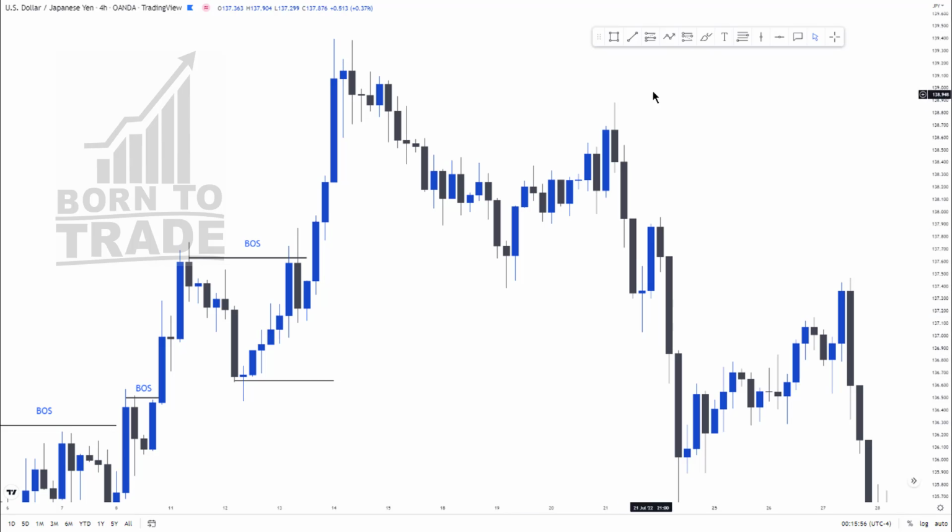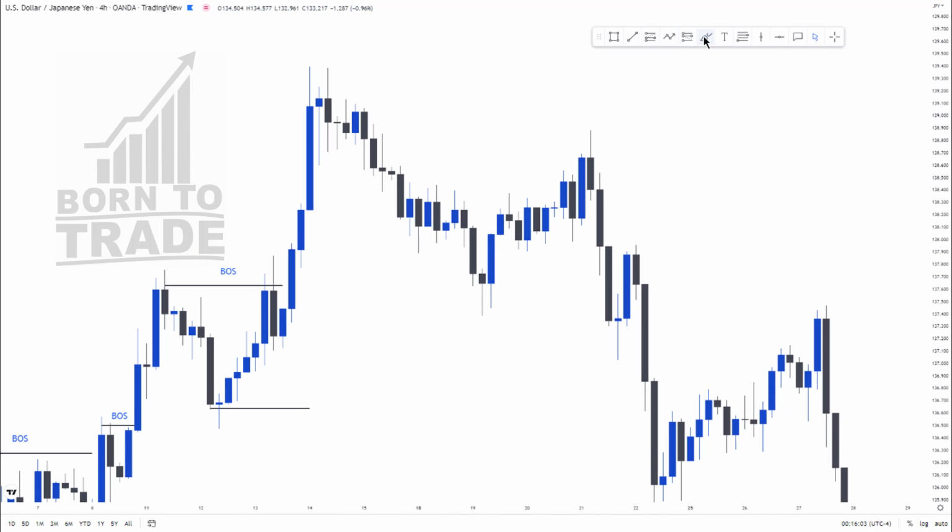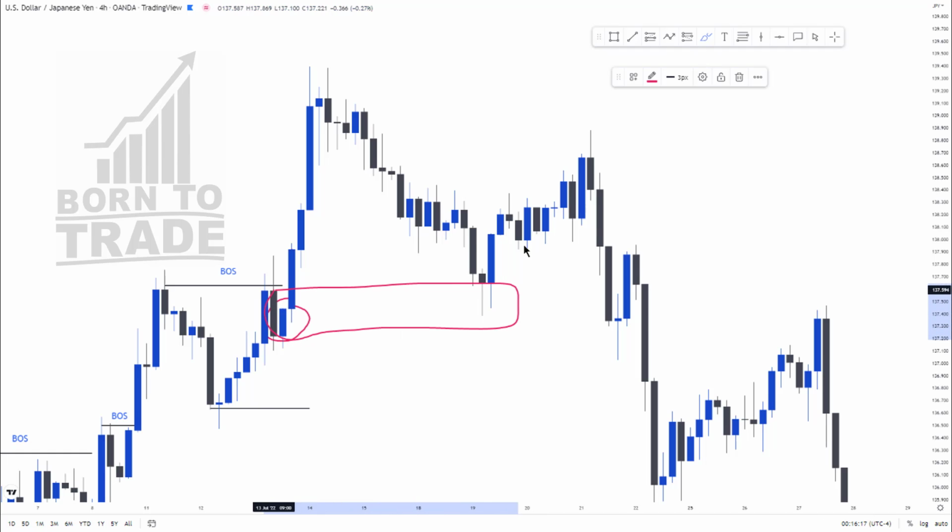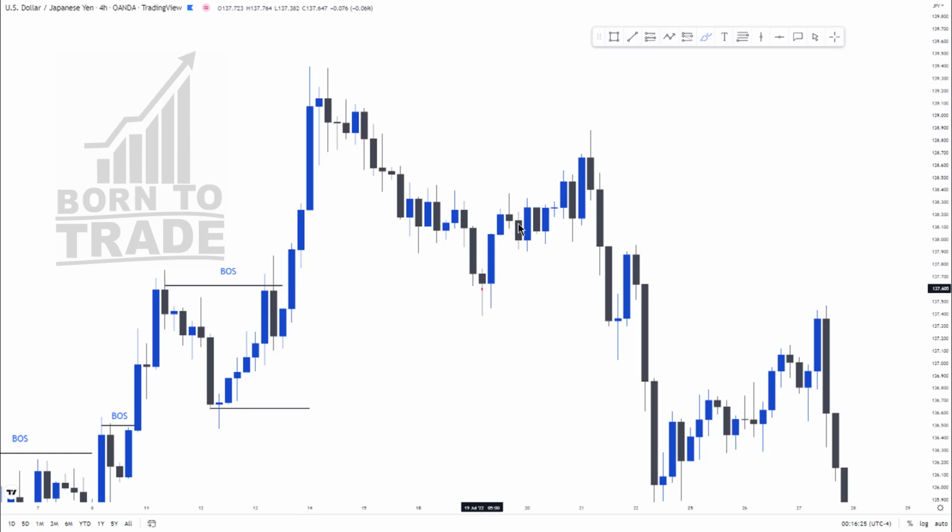Okay, so what can we see? Price failed to form a new higher high, because obviously you can see we got this pullback. There is a demand zone right here, and when I was looking at this chart, I was expecting price to respect this demand zone and possibly give me a new break of structure, but unfortunately price got a little reaction and it failed to form a new higher high. What can we see? Price moved lower, breaking below this low.